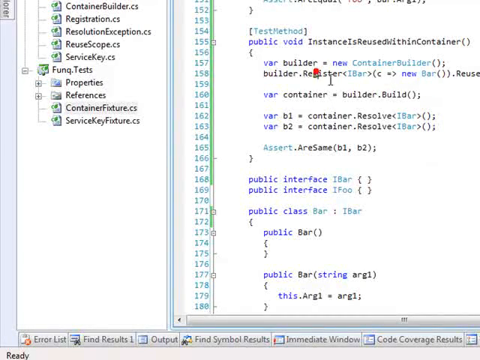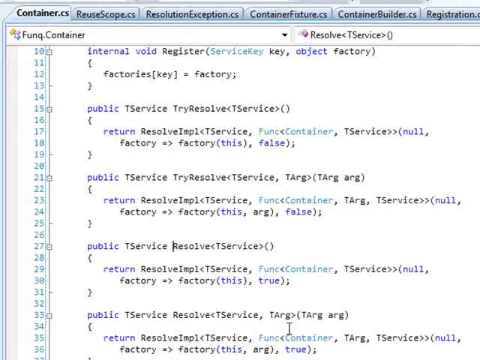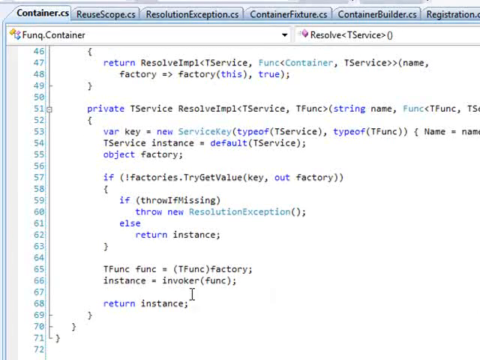So now if you go to the resolve functionality in the container, we'll see that basically here we are instantiating the object every time. So that's something we will need to basically improve.